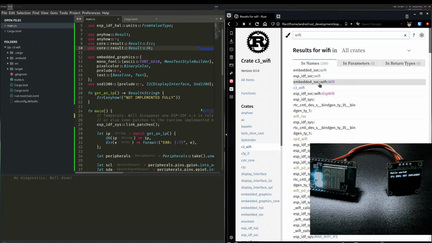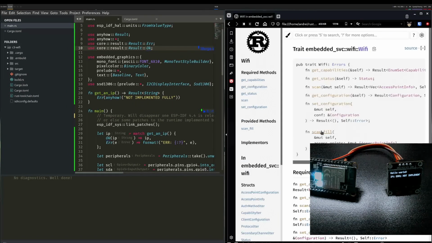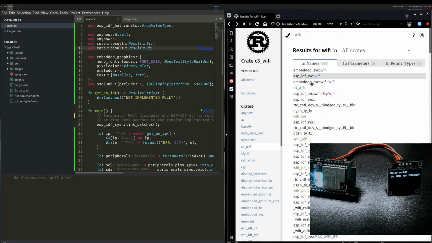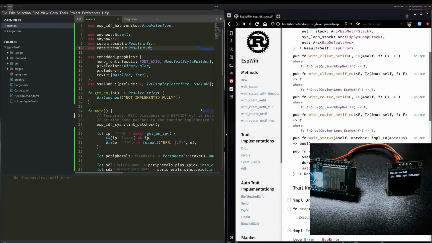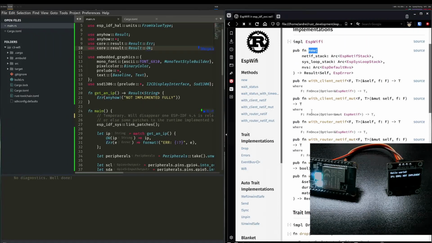The difference between these two is that embedded services Wi-Fi is a generic interface. So when I use one board or another, I will have the same interfaces implemented. I can scan, I can set a configuration, I can get the current status. And ESP32 has its own Wi-Fi that has creation arguments, and it has wait options, so I don't call wait status in a busy loop and so on.